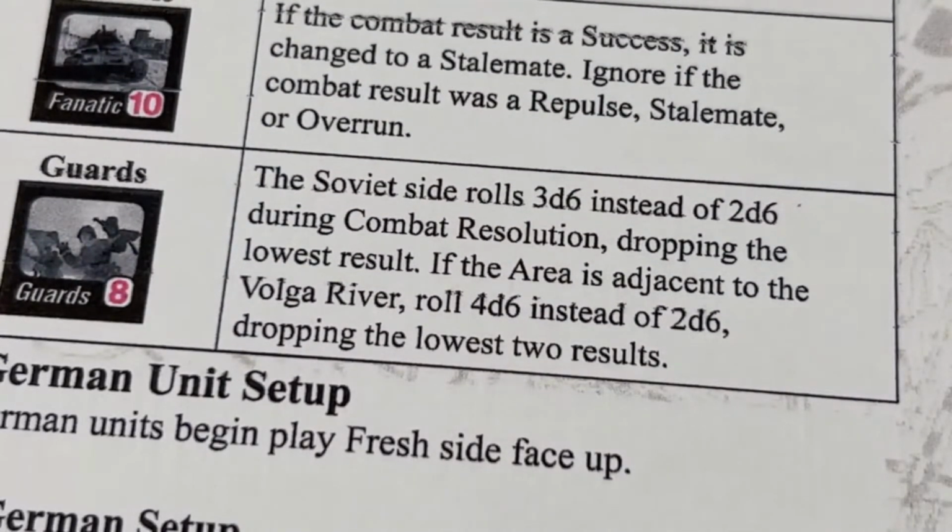And then this is a really nasty one that you will see happening as we approach the Volga River. Guards. The Soviets normally roll 2d6 to add to their ratings. That's the element of luck: you roll 2d6 for the Soviets, and we roll 2d6 for our forces, and then we compare total attack value and total defense value. And if the German total attack value is greater, then we have a success. If it's the same, a stalemate, and if the Soviet defense value is greater, we then repulse.